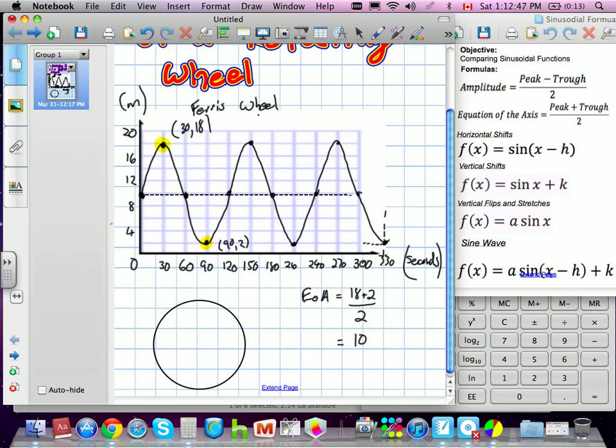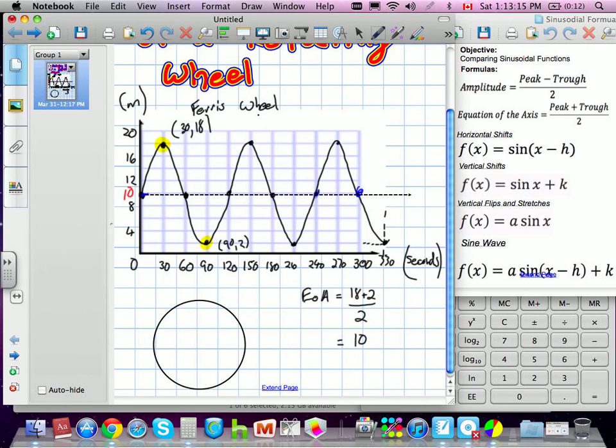So we've got that. There's a couple other things we do need to figure out. We need to figure out how long a period takes. Now, a period, remember, is, at our starting point, how long it takes us to get back to our starting point and approaching it at the same angle. So we actually hit the starting point. What is the starting point on this one? 10. So they seem to start 10 meters in the air. So they must have some kind of ladder or stairs to get up there.